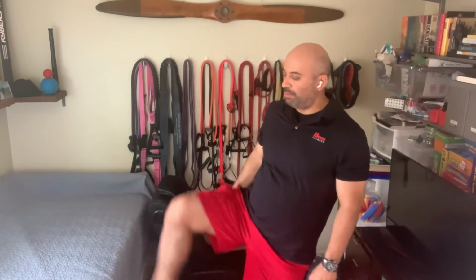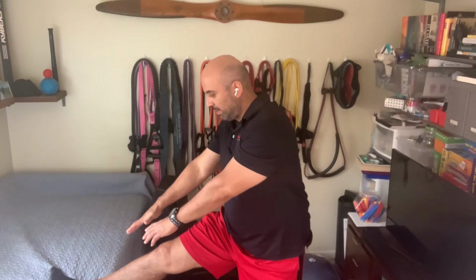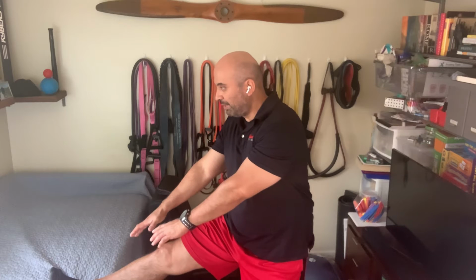Good, good. Ready, and stop. Very good. So then set the weights down off to the side. And again, do your leg stretches. Put your foot up on something, and then reach for the toe with both hands and breathe 3 times.